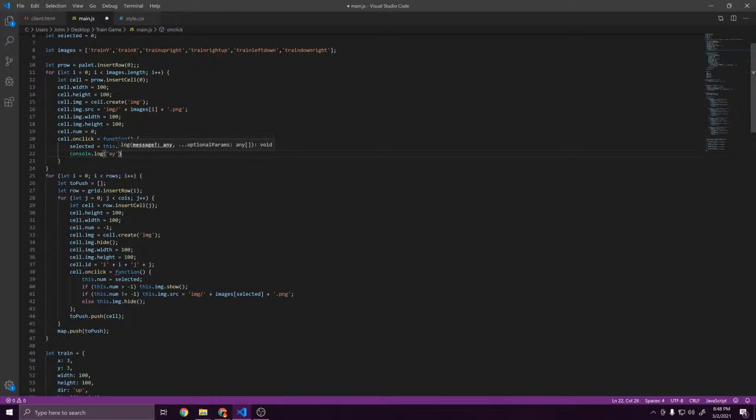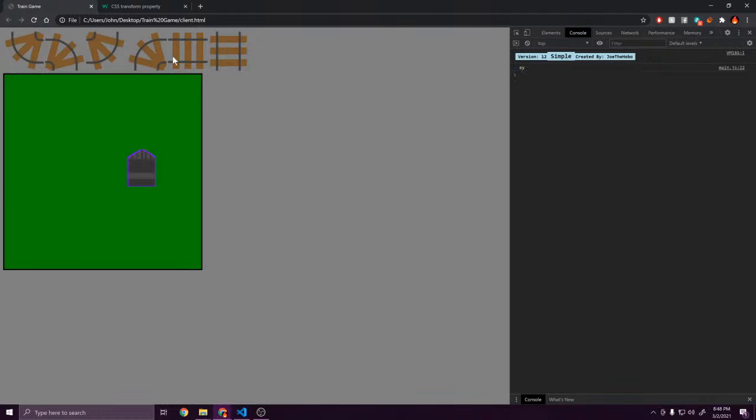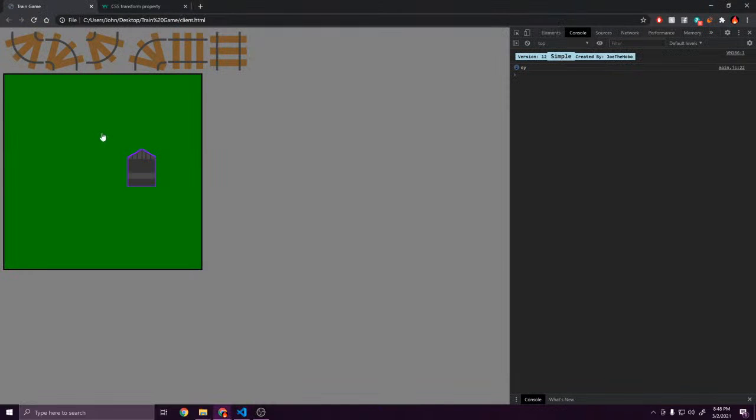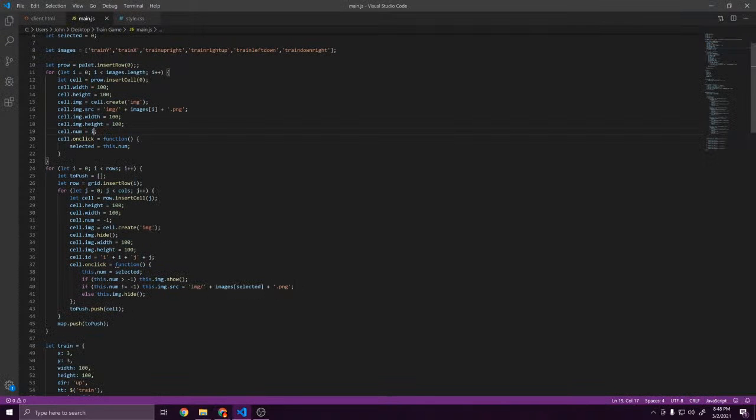Console.log a. Console.log this.num is equal to 0 instead of i. Okay. So now if I do that, alrighty-o.